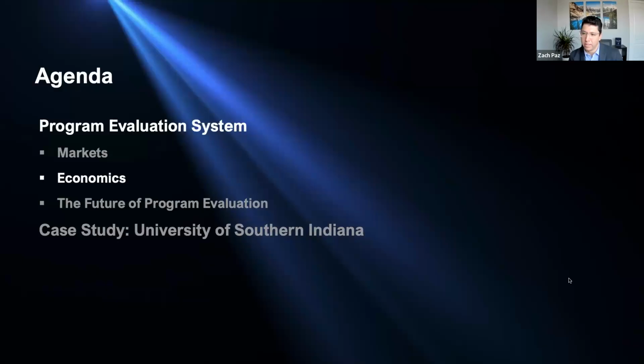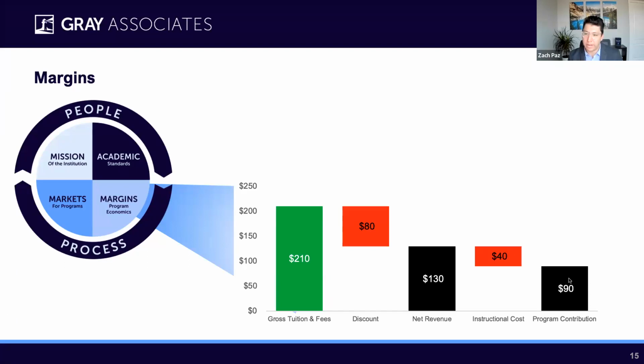Okay. So that's the external market data. Again, very quick. One thing that we'll be going through if you're joining us in Baltimore is an in-depth study of leveraging this data in an interactive way. So the next piece is evaluating your internal data and leveraging economic data to help you evaluate the opportunities within your current program portfolio, as well as understanding that margins are important to support your mission.